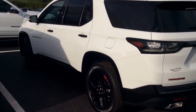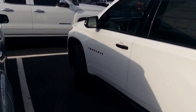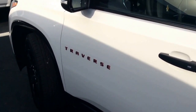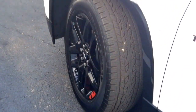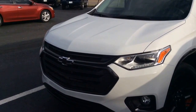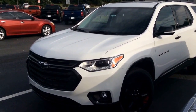But I just wanted to give you a look on the outside of this gorgeous SUV. It has three rows, plenty of room for all the passengers Miss Sheila would need. It is brand spanking new, just got down here on the lot, as you can see the red and black trim on the Traverse. You got a gorgeous close up on those wheels and tires, and then of course this gorgeous custom grill up front for the Redline Edition. Let me go run and grab the key and we will take a peek inside.